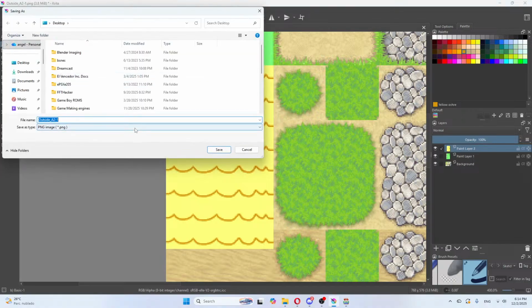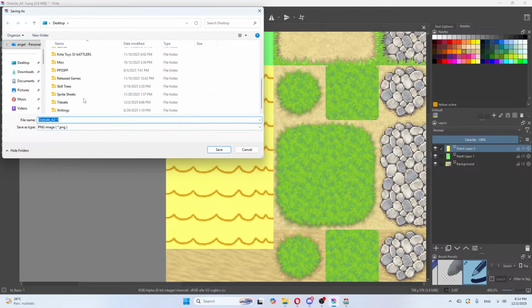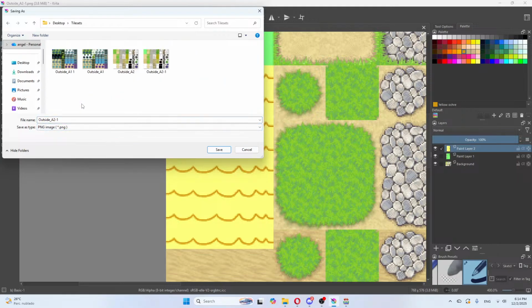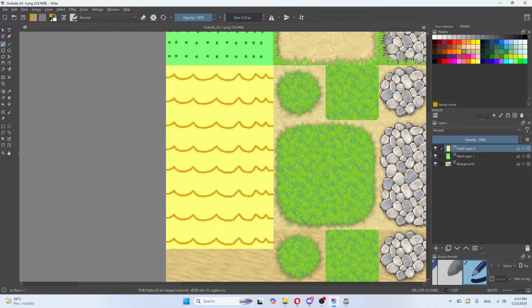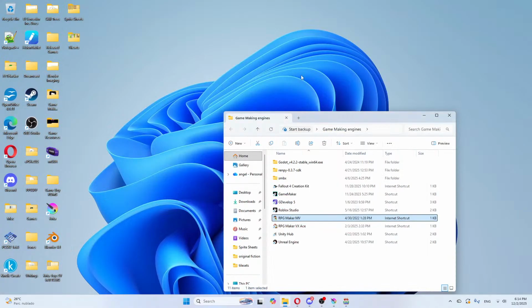Save it as not here, over here, tile sets, outside A2, 1, yeah? Yep. And of course the Krita file. There we go. And of course, we cannot forget.